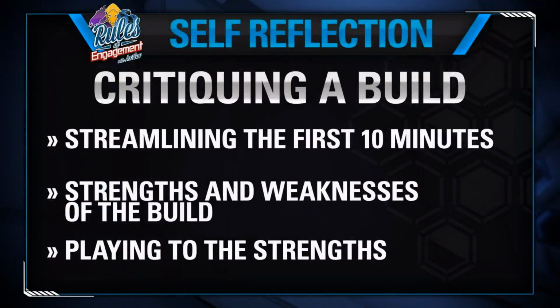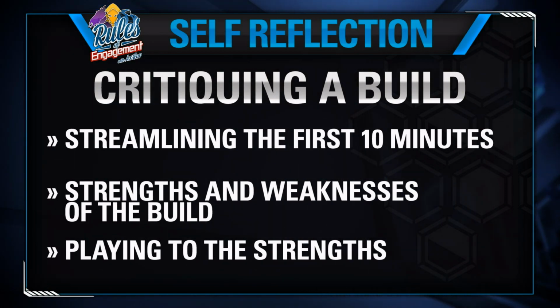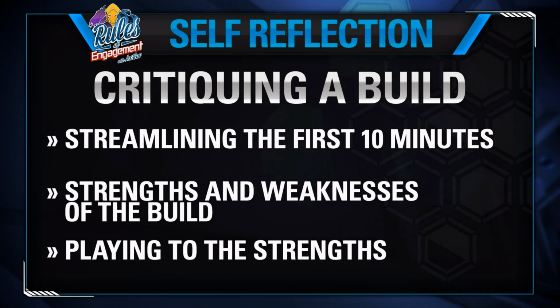The first one is going to be to make sure you can streamline the first 10 minutes or so of your build, the opening part of it. Then you want to look at the strengths and weaknesses of your build, and then you want to make sure that you're playing to maximize the strengths of your build and utilize it to its fullest potential. So let's jump right into the replay here and talk about how to streamline the first 10 minutes.